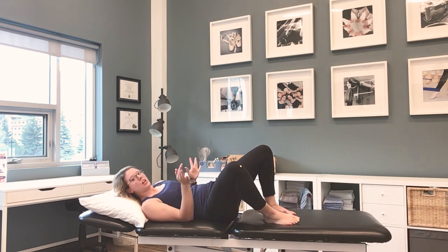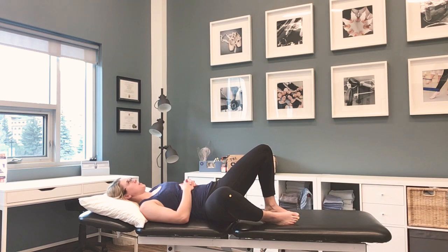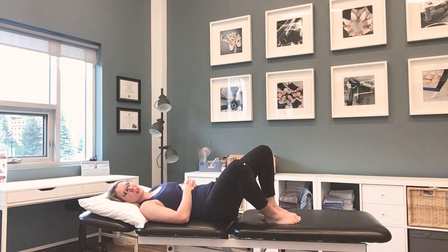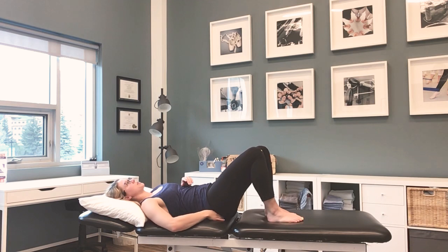When you've found it, this is optional, you can let the knee fall open and closed. Maybe I would do about 10 of those. And again, it's talking to me a little bit. Or if that's too intense, you can just find what's comfortable here. And again, picture the spot that's on the tennis ball just melting over the ball. You're waiting until it feels like it's dissipating, okay? Couple deep breaths. And then once you're done, just take the ball out.